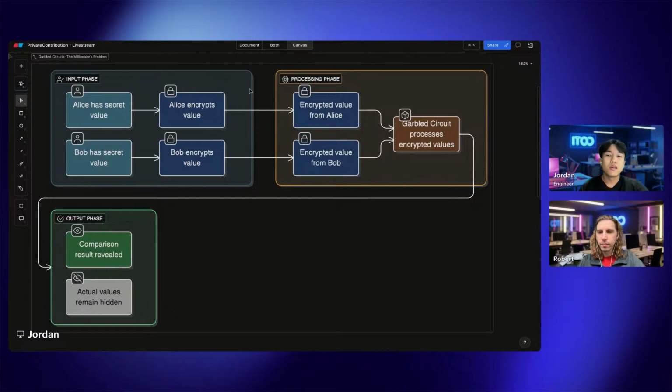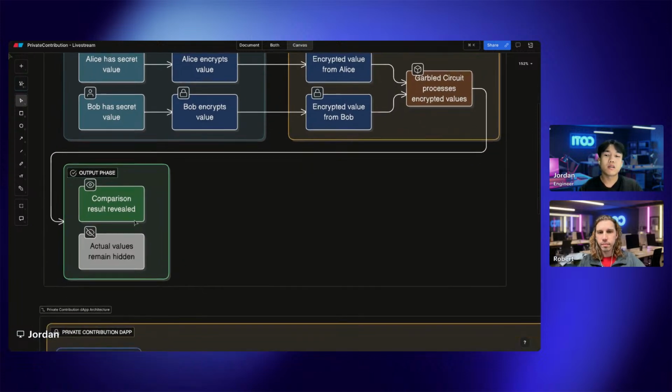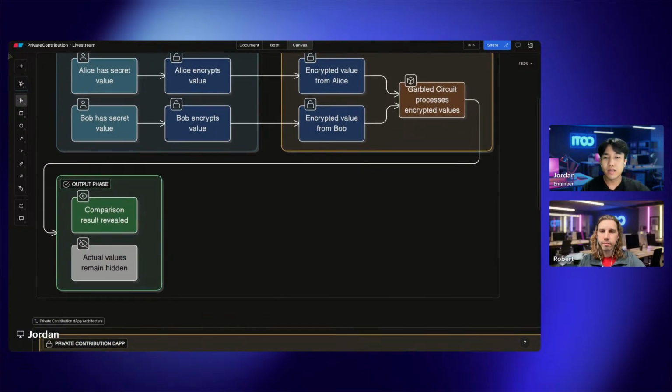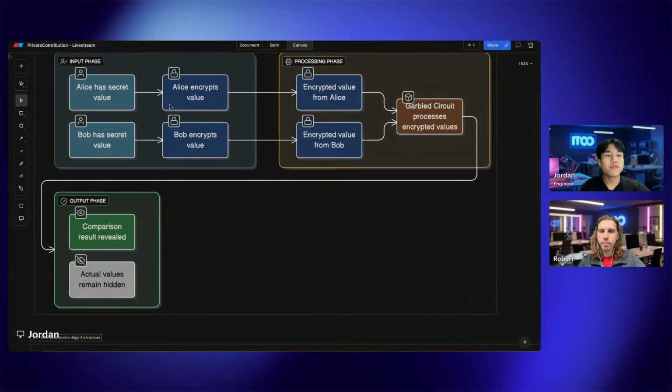So Alice submits her net worth in encrypted values. Bob also submits his encrypted values, and we use the garbled circuits to process both encrypted values, and we get the comparison result without showing the actual values to the users. And that is the magic of garbled circuit. And we'll be trying to implement it today solely using AI, totally vibe coding, so you can follow along.